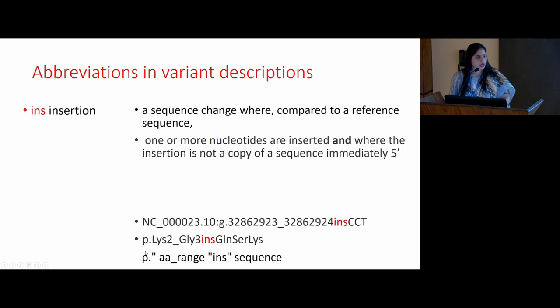For nomenclature of insertion, for protein level, we have a rule. At a position, what has changed from what, and what all amino acids have been inserted, from which protein to which protein insertion has happened, that range comes here. And then we have insertion, and it is what all amino acids have been inserted. So this is a kind of in-frame insertion. When we come to examples of these, this will be more clear to you.